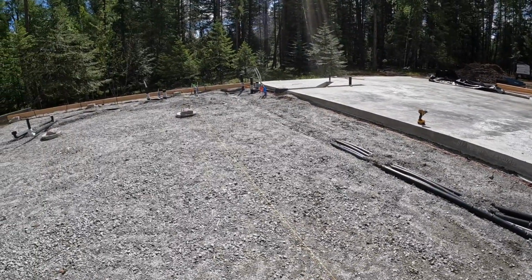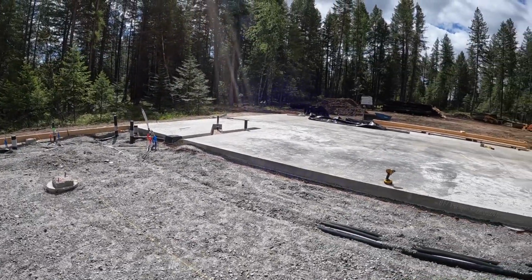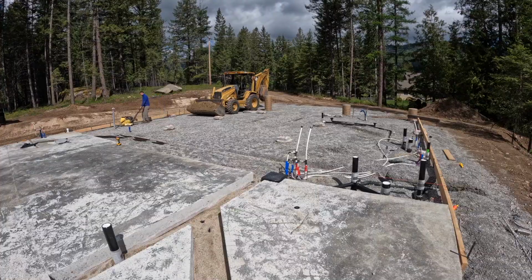Try to get this all leveled out, compacted, and then start putting some foam down. I just got my stack of foam over there.